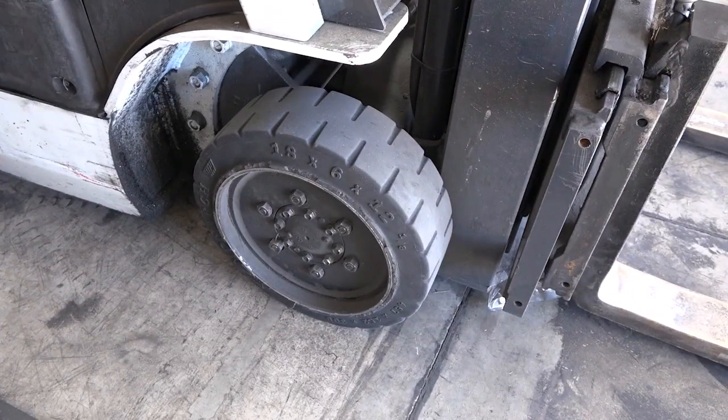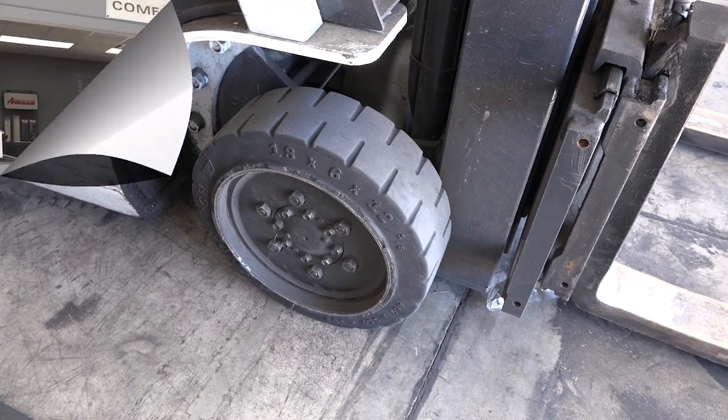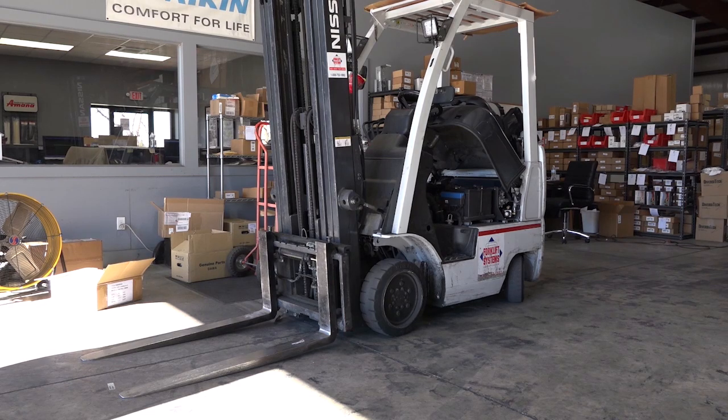Now these are your drive wheels, the front wheels of the fork truck. It's your fulcrum point, it's your balance point. The load needs to be stabilized from the counterweight all the way to the tip of the fork.